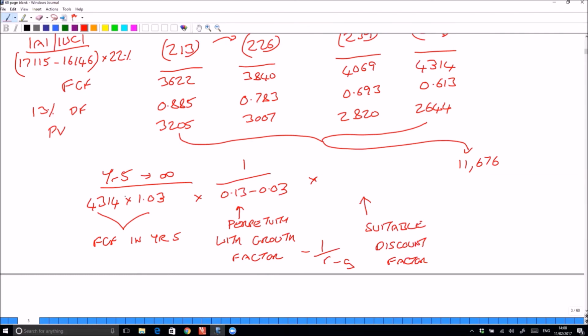And here, the first cash flow for our perpetuity is year 5, isn't it? What's the difference between year 1 and year 5? It's 4 years, isn't it? And our perpetuity is 4 years late. And so here, you're quite right, we want the 4-year discount factor. If you forget all of that, what's the thing to remember? You're going to be using the last figure you've used in your previous calculations. And so we want 0.613. Multiply that through, and what do we get?